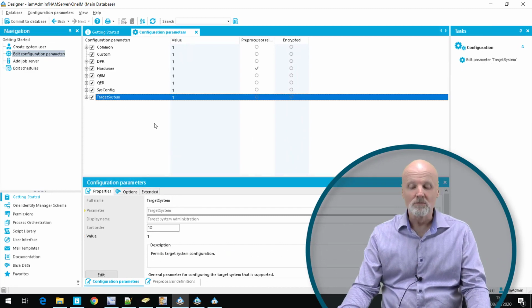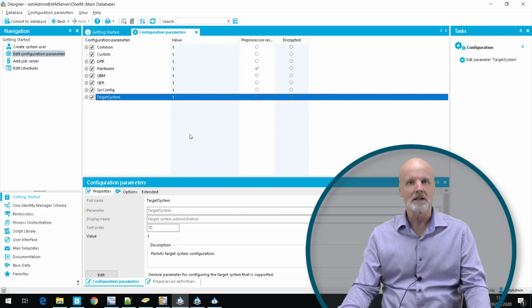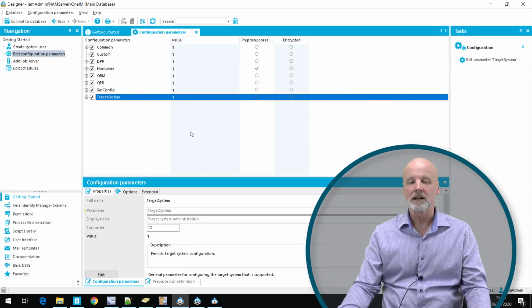Now, these were only a very limited number of settings that I showed you right now. Again, the Manager tool is mainly there to manage your data, but there are configuration parameters in there. Examples were the workflow. The Web Designer tool is definitely where you can modify the complete behavior of the web UI. And finally, the Designer tool, we just looked at the configuration parameters, but there are much more things you can do with that tool, but that's another video series.